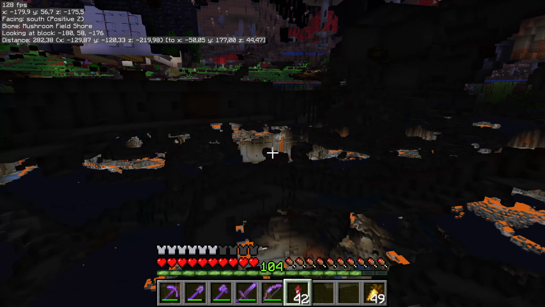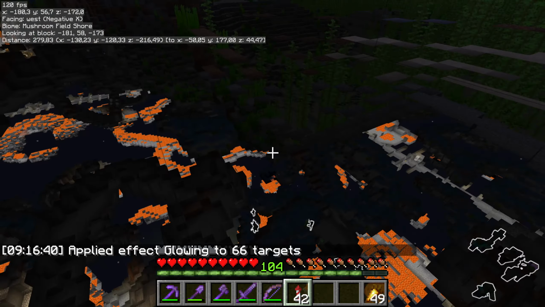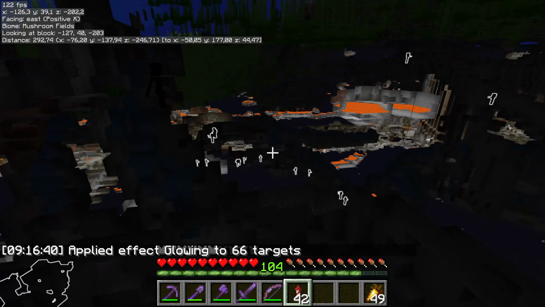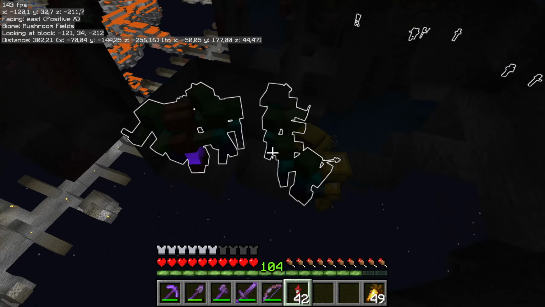But I found another group. I think the effect wore off. Let's give them the glowing effect again. Oh, now it's 66, so there is more. Yes, this is the group I found earlier. Yes, I have done this before. I'm now just showing you how I found this group.